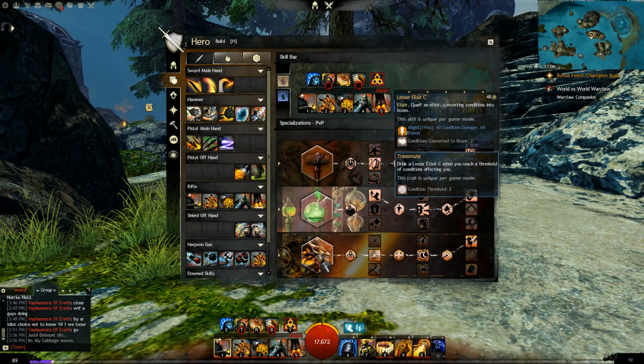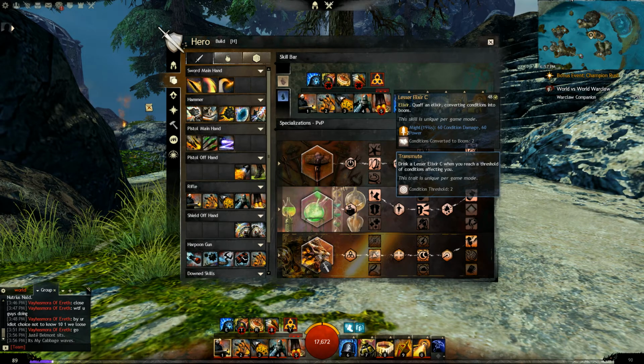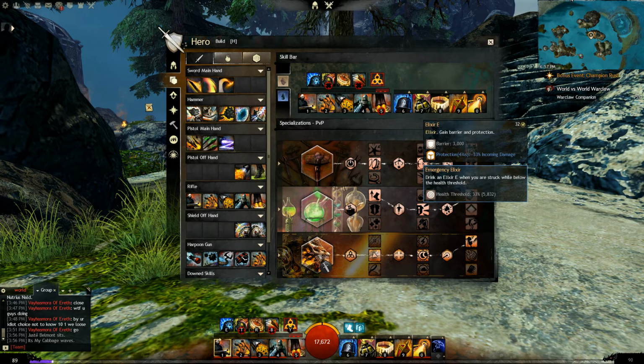So this one here is called Transmute. Drink elixir C when your conditions meet the threshold of 3, basically. So it converts your conditions into boons, which again, boons are good for us. And next up, we have emergency elixir. Drink elixir E when you are struck below the health threshold. The health threshold is 33%. So elixir E basically grants barrier and protection. You get 3000 barrier and protection for 4 seconds basically.